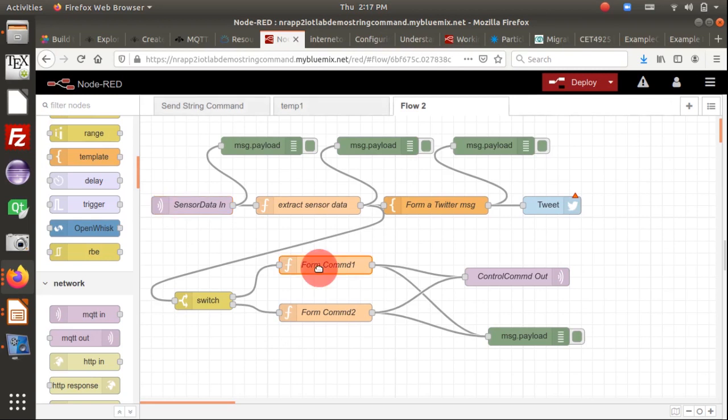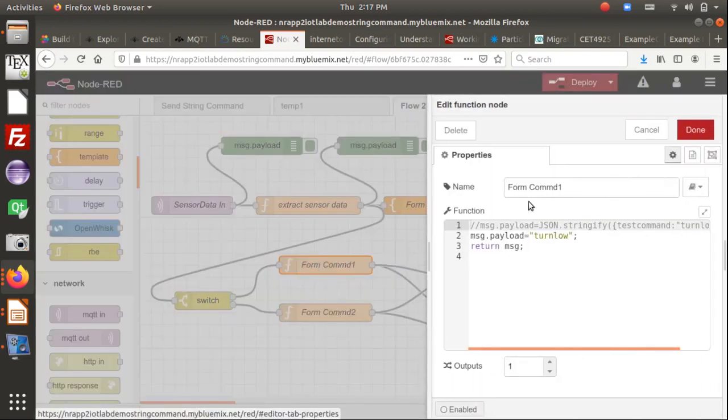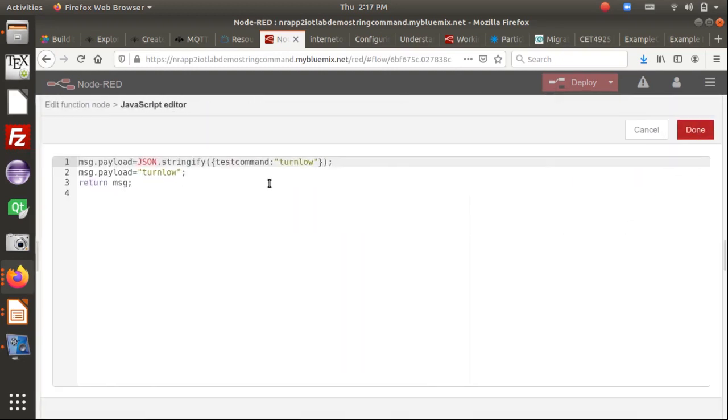The only thing we really need to change is this function node. Instead of generating a string type command, we have to replace it with a JSON format command. I have the sample code here, so I just comment out this one, and now we have this line of JavaScript code to generate a JSON format command.